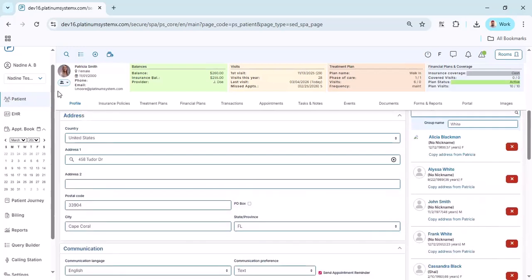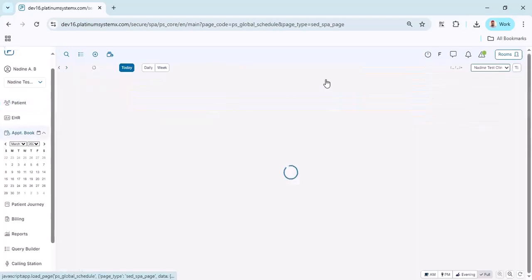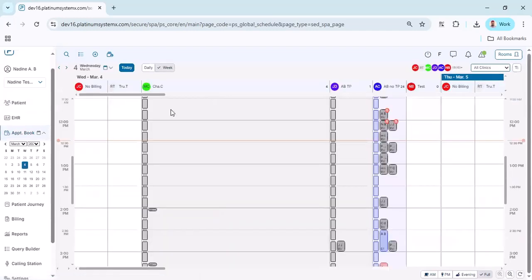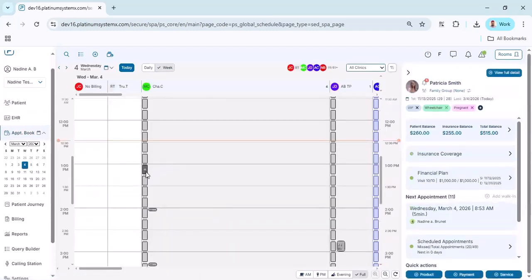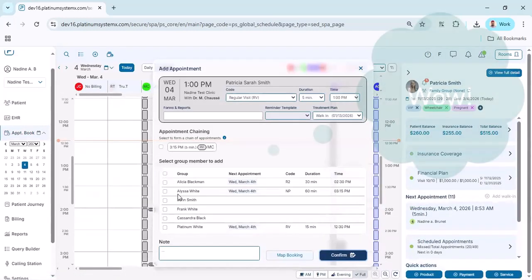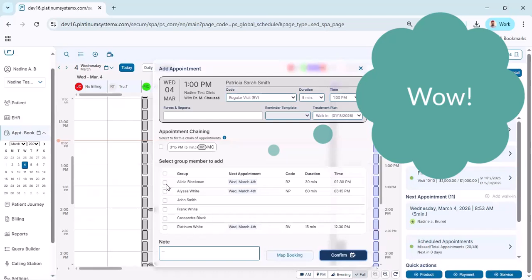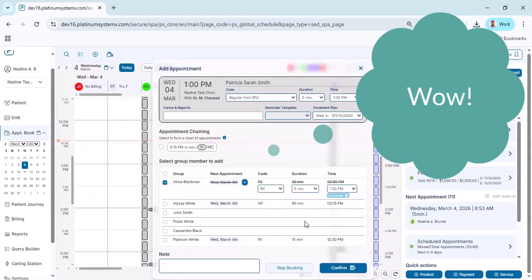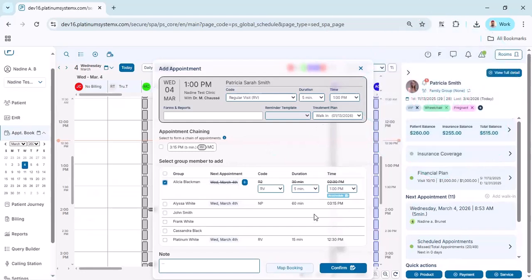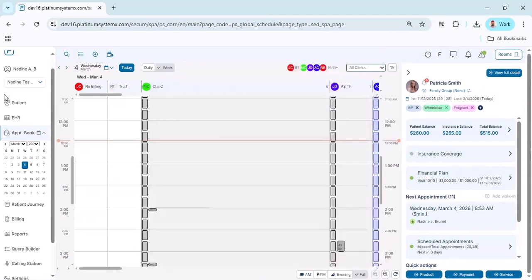So when you're doing the appointment, I haven't gotten here as yet, but since you asked, once we go to the appointment book and you want to book an appointment for a patient that is a part of a group, it automatically asks you if you want to also schedule the appointment for these members of the family as well. Same thing for check-in and being called back to a room.